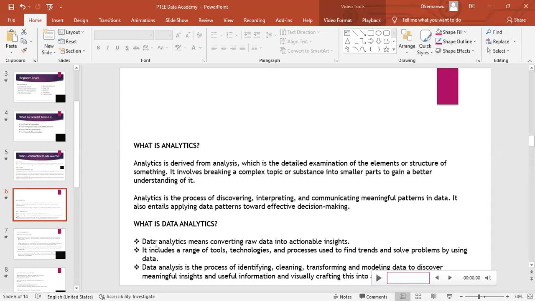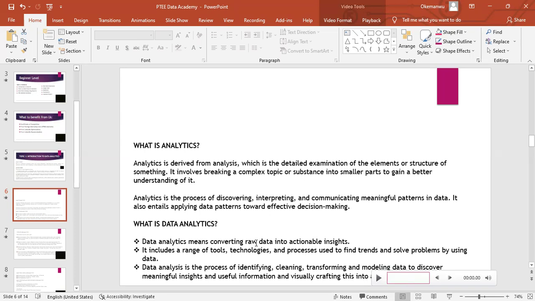Now, actionable insight is something that we are about to put to use, something that will become useful to us in the future or in the long run. You understand? So when this raw data has been converted to actionable insights, that is something that someone can go and carry out to see the outcome from this particular data that is referred to as raw, or from something that we never took to be anything. So that is what data analytics is all about.